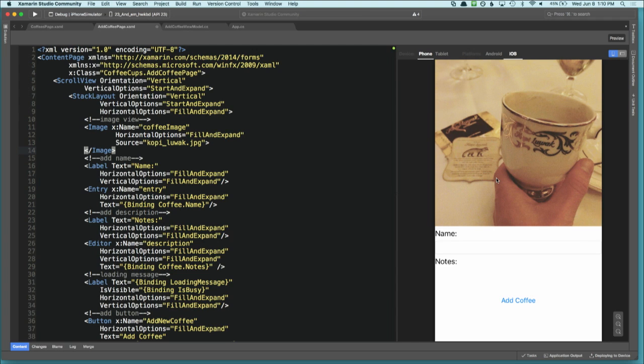So I'm going to add a gesture recognizer to this image so that when the user taps on it, it'll launch a camera for them, and they'll be able to take a picture.